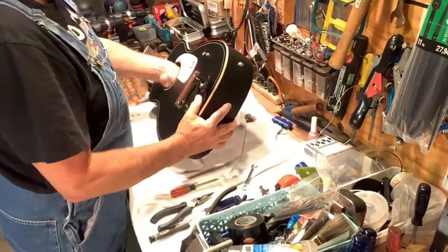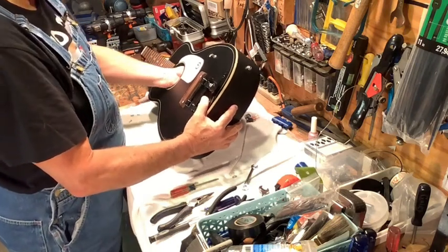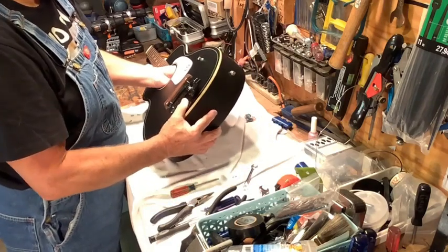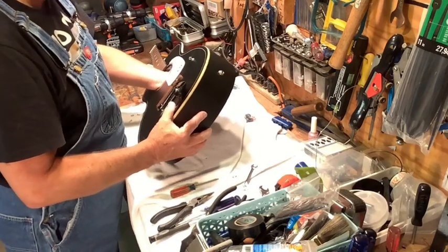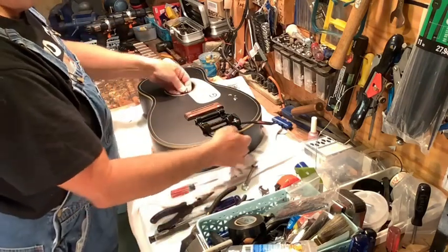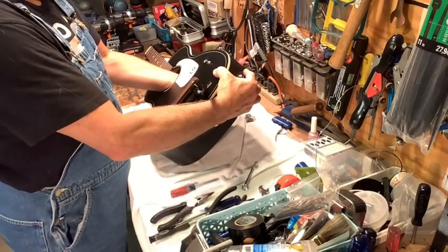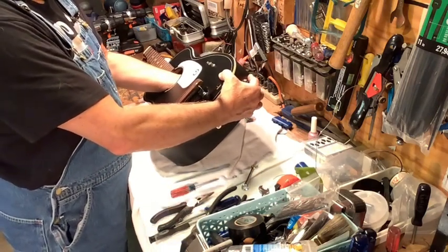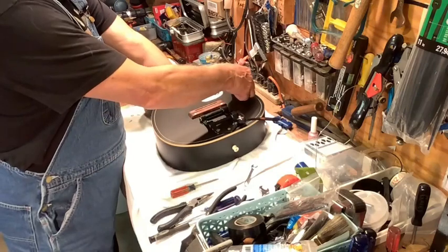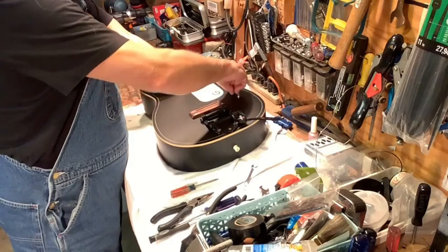Now, get your hand out of it. We're going to put the volume pot in the same way. Now, if you've got big old fat arms, you can't do this. I'm almost there to the big old fat arm size. So anyhow, here we go again. This time we're going to do the volume pot. Got it. Okay. Put the washer on. Put your retainer nut on.